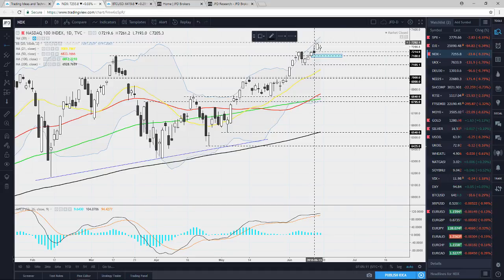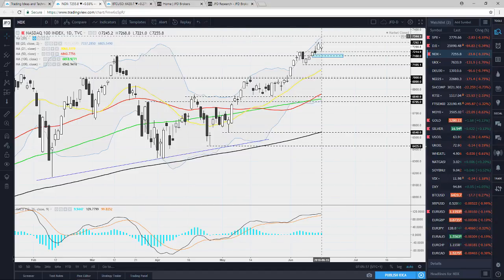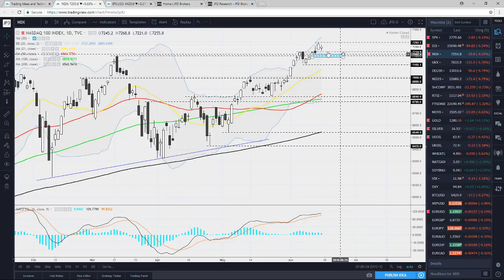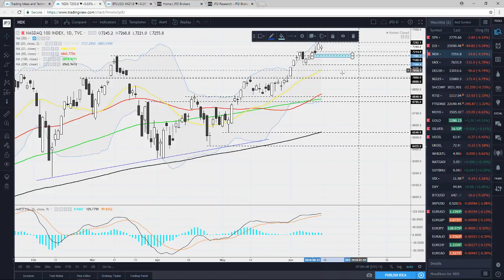But for that, of course, we would need to see a nice break above the area of 72.90 approximately in order to consider higher levels. But for now, stay sharp here, because we are stuck in this little area between the all-time high at around 72.91 and this area at around 72.15, I do apologize. Certainly for us to become more bearish on this one, we would need to see a break below the 71.80 mark approximately. This has been marked by the high at around March time this year.